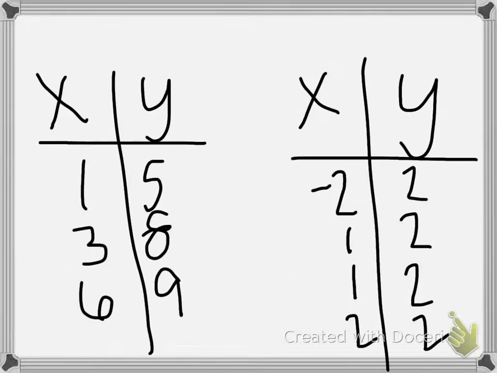So shown below are 2 different tables. One of these is a relation and one of these is a function. One is a function, one is not a function. Okay, so the way that I always have my students pick out, is it a function, is it not a function, is I first of all have them highlight their x values, okay? The y values, to be honest, don't matter, okay? Remember, you don't want your x's to repeat. It doesn't matter if your y's repeat, okay?